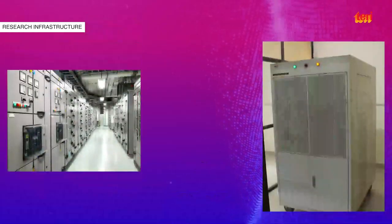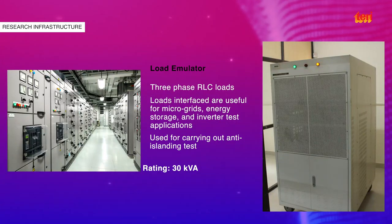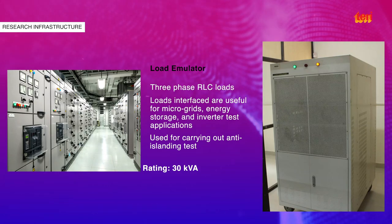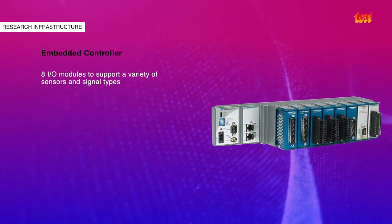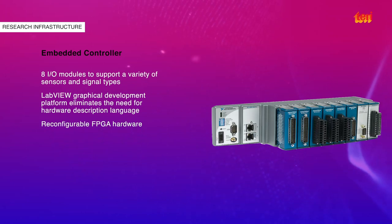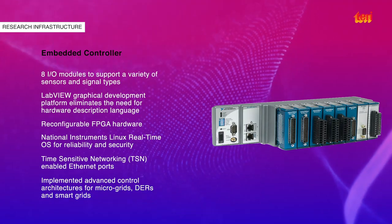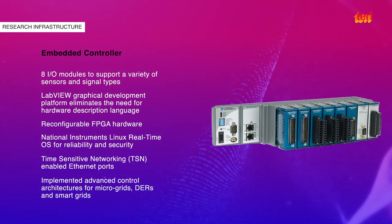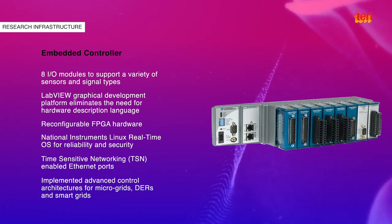The load emulator is a passive RLC load used for accurately creating dynamic or static load profiles and conducting anti-islanding tests. CRIO 9074 is an embedded real-time FPGA-based controller from National Instruments, programmed through a LabVIEW interface. Other prominent measuring instruments include a solar PV installation tester, thermal imager, power quality analyzer, and oscilloscope.